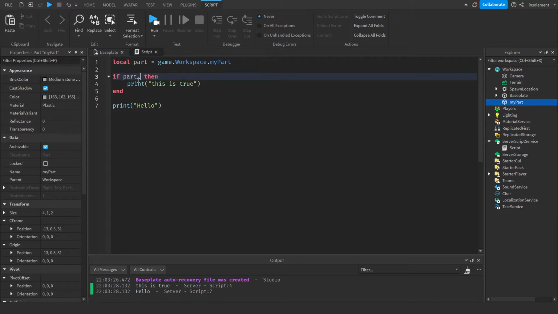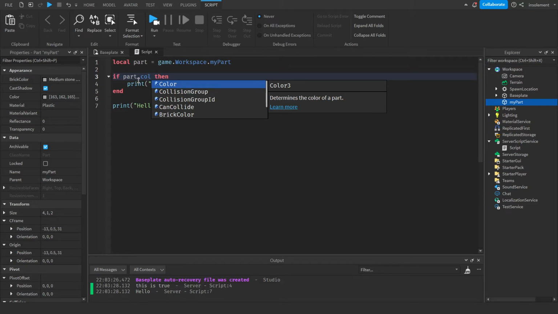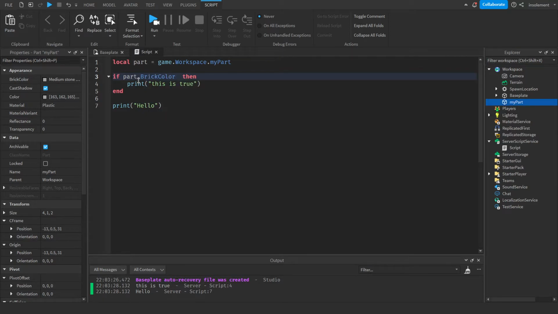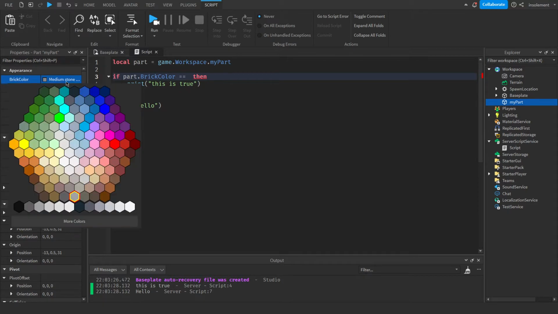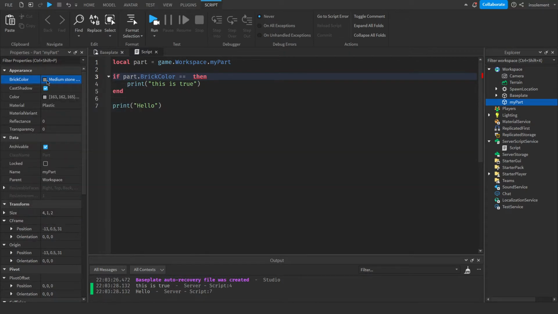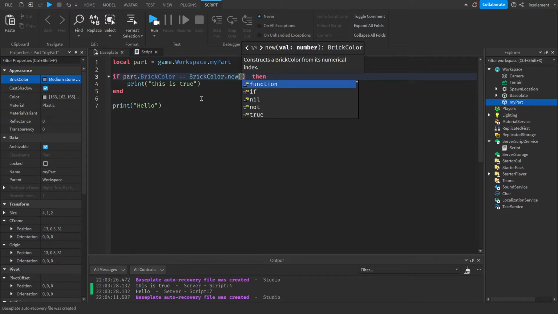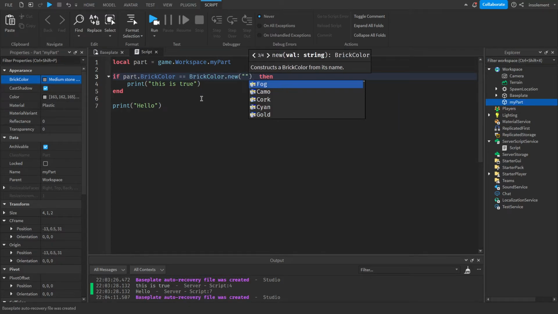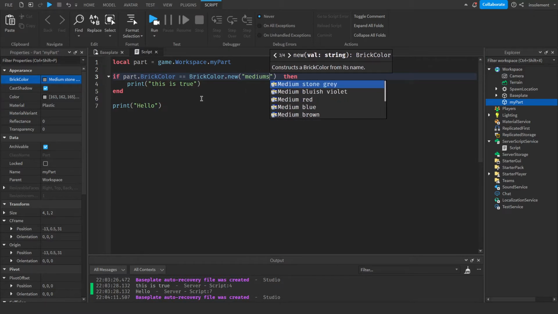If I wanted to check its color, so my part.BrickColor equals, and I am pretty sure BrickColor.new, and we did Medium stone grey.